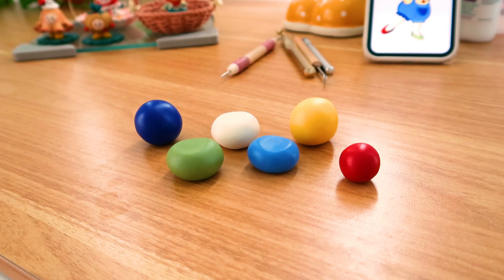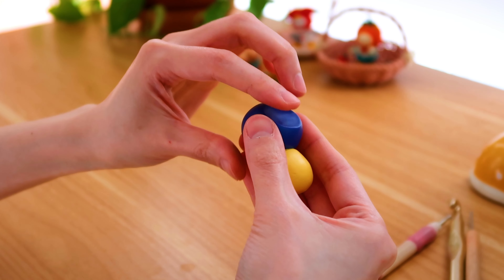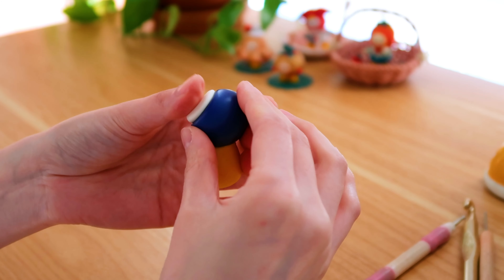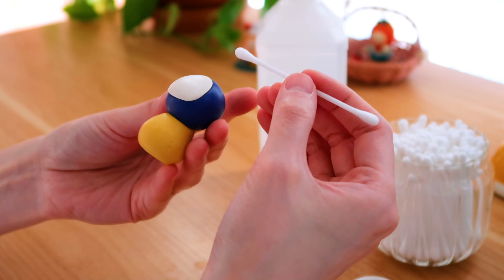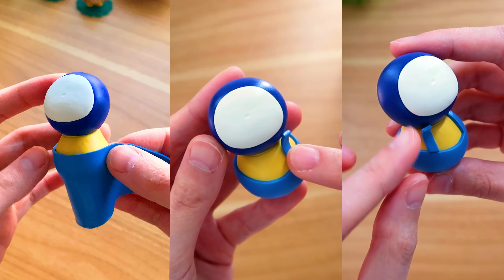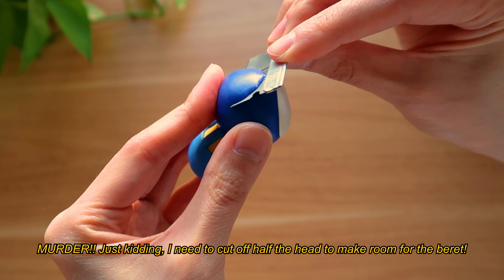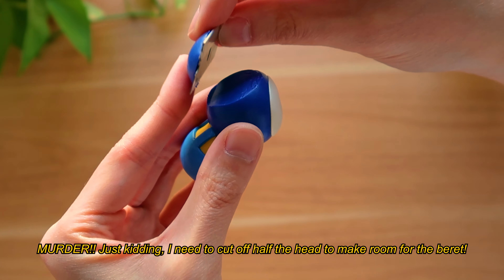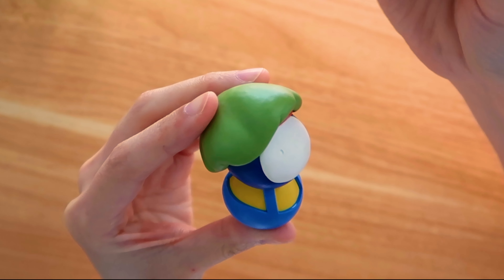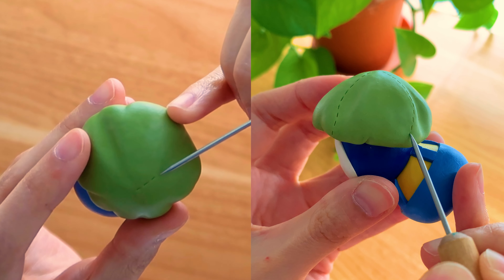Once I mixed the colors I needed, I began sculpting the largest shapes first, like the head and the body. I would then refine those shapes — adding smaller curves and tilts to mimic the character's pose that I sketched out — and then added the details last. The most challenging part of Beepo for me was definitely his beret, specifically making the wrinkles and folds in the hat look organic, but without making it so realistic and detailed that it deviated from the simplistic style of the rest of the character.